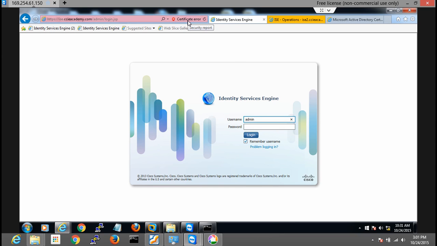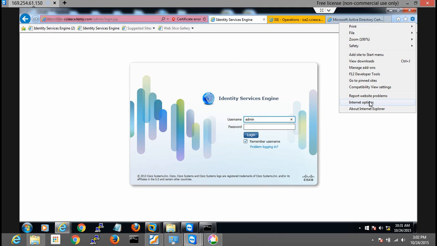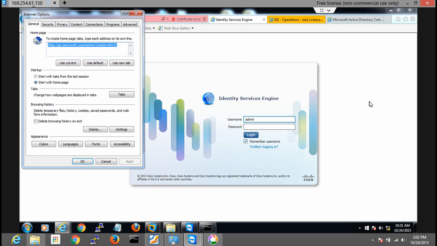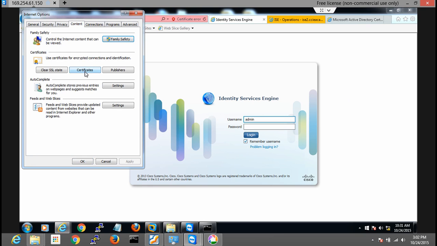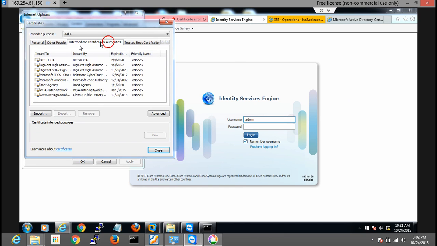To avoid this or to make this function properly, you need to go to options, internet options. Basically what I'm trying to do is upload the CA certificate, the root certificate. So you go to content, certificates, trusted root authorities.